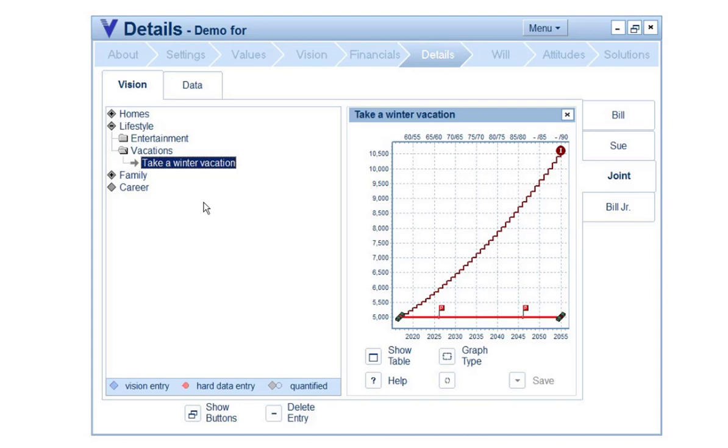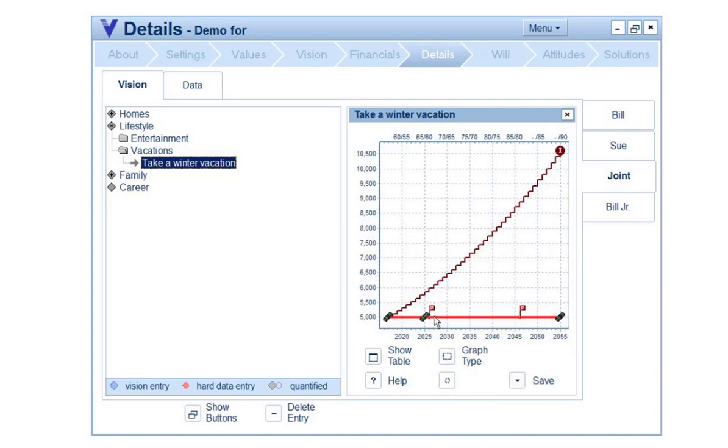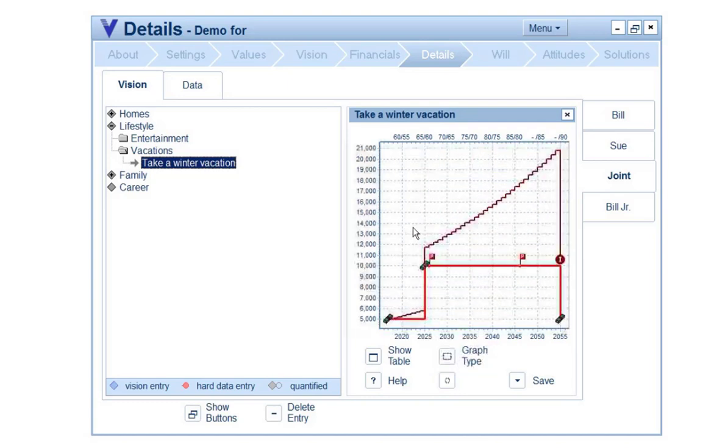So in this particular case, we spend $5,000 on vacations now. We have a limited amount of time, we're working. But when we retire, and I just need to left click to put in a change point, what we want to do is we want to spend $10,000 on vacations. We'll have more time. But will we be doing that when we're 85 or 90?